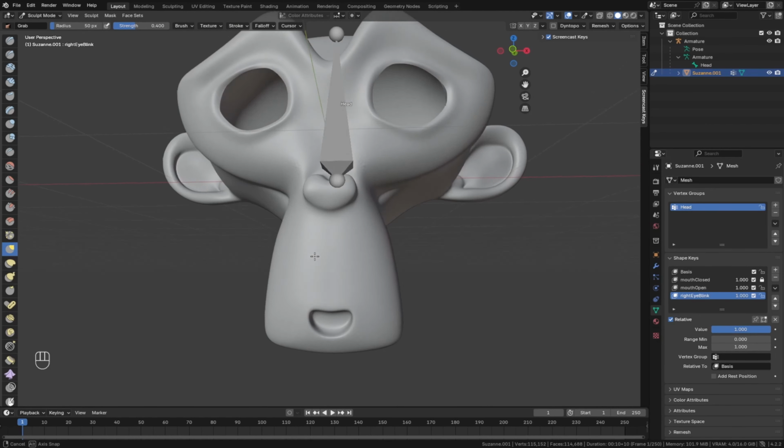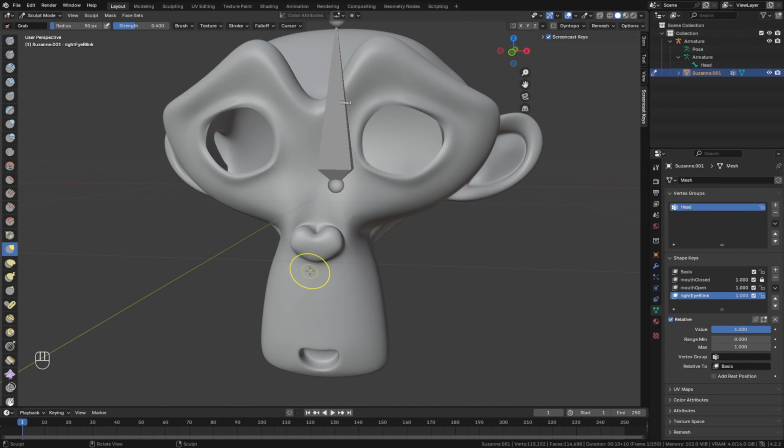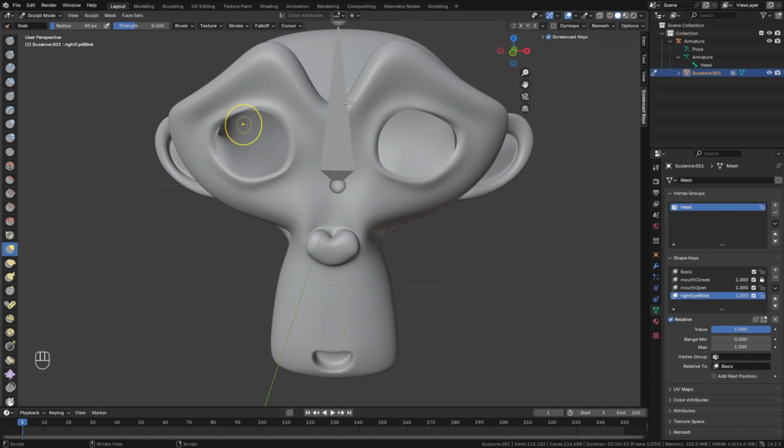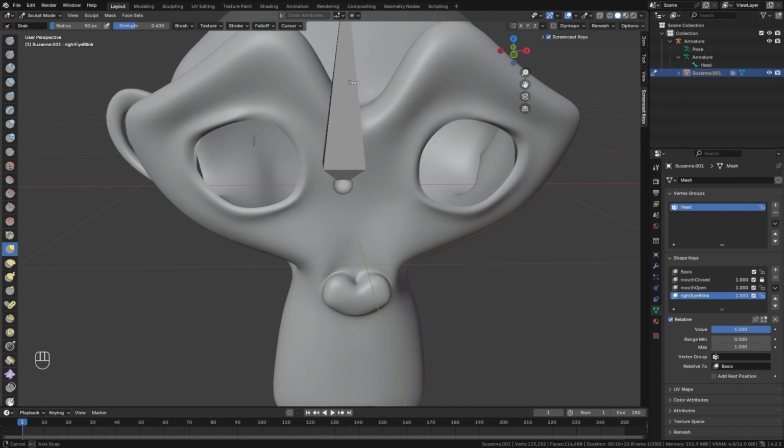From the monkey's perspective, the right eye is going to be this one. Let's try to make the eye blink for this one. And I'll show you one easy way to avoid problems right now. Okay, so let's make it blink.